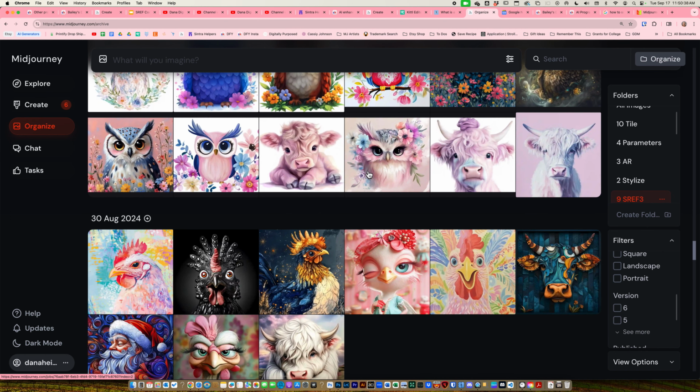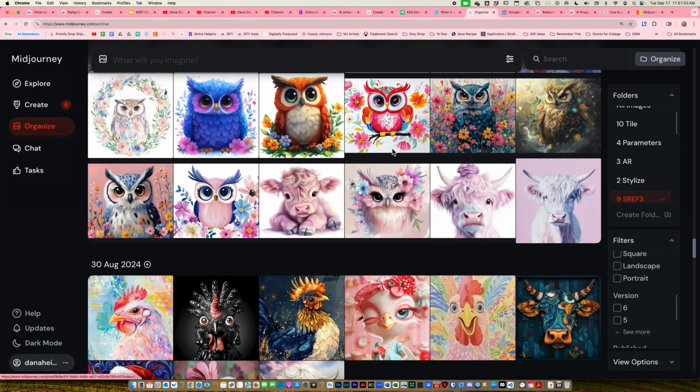And the nice thing also with these codes is that you can create a cohesive set of clip art that would all look similar. I do believe this is a similar code. And I may have typed my prompts a little bit different, but if I keep my prompts similar and I use this code and I just change out owl for cow, I'm going to get a bunch of images that look very similar.